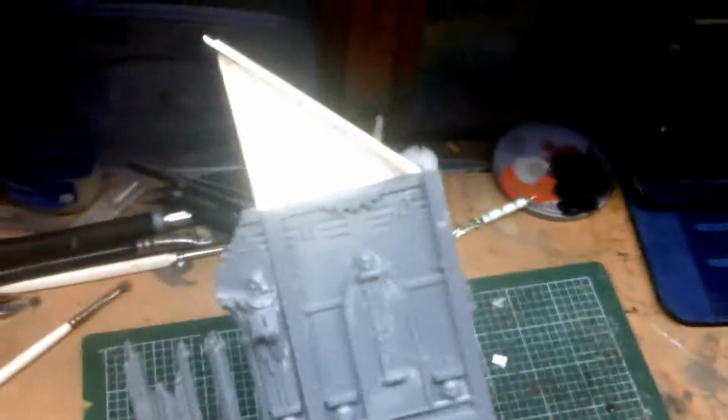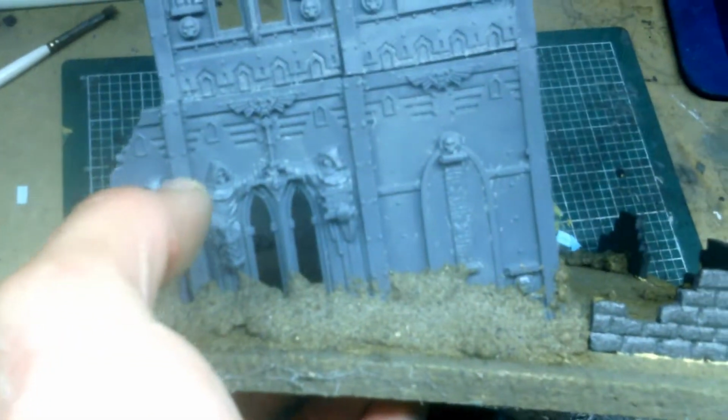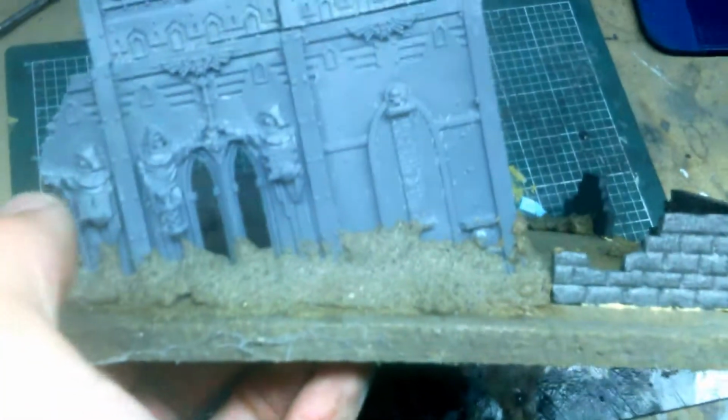So I've done a bit of a plasticard roof on it. You really don't see these with roofs on them, so this was done with a bit of plasticard, some struts on there. An angle piece there. I'm going to cut some chunks out of that. Now the slant is just done by putting this panel along, then cutting at an angle.